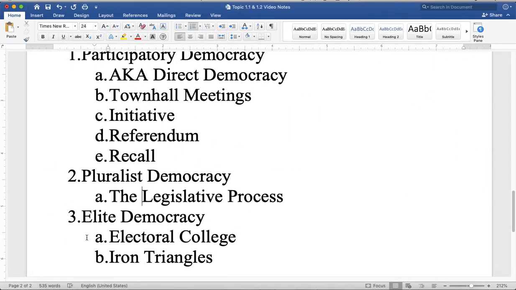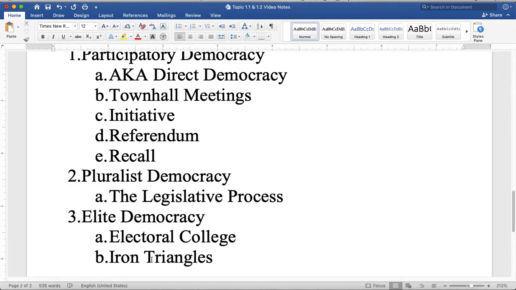The last one we have here is elite democracy. This is a form of democracy where a select few, the elite, make rules, regulations, or laws that affect the vast majority of us. We see that in our government with the Electoral College. The people don't elect the president; the group that formally elects the president is the Electoral College, a group of individuals chosen by their states to cast their votes. If a person gets enough Electoral College votes to reach 270, congratulations, that person is your next president. So once again, a small group of people is making a big decision that has a profound effect on all of us.